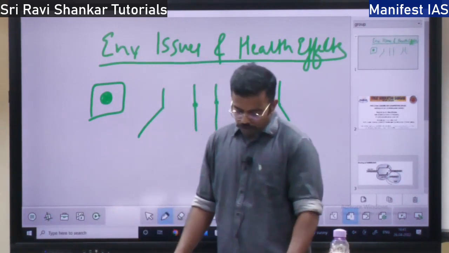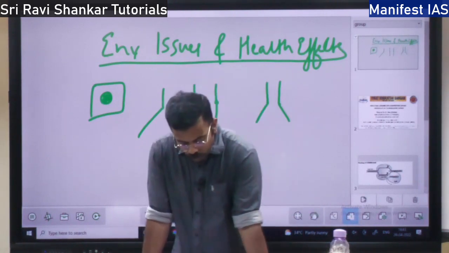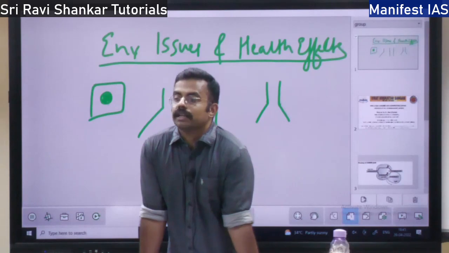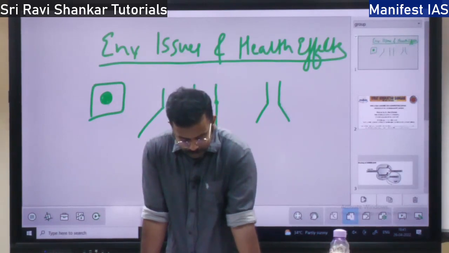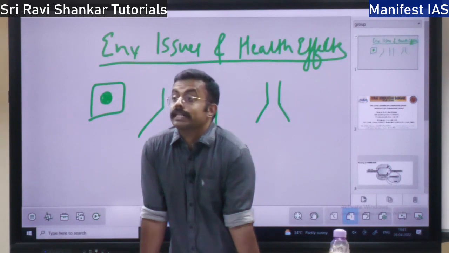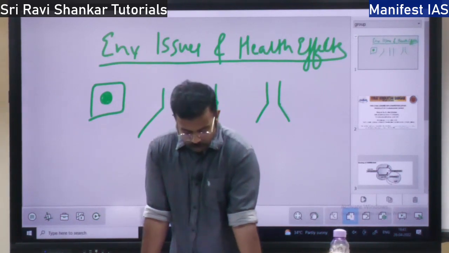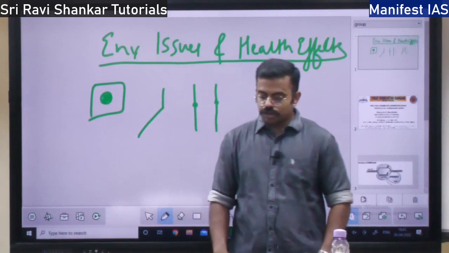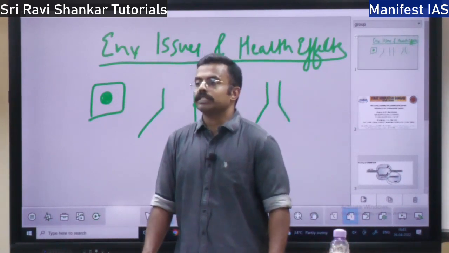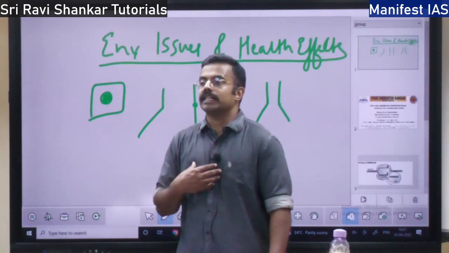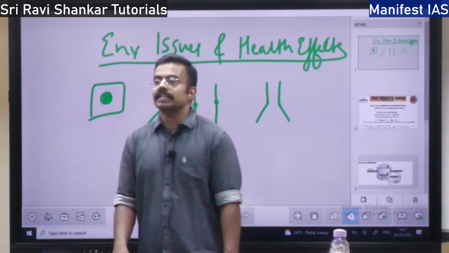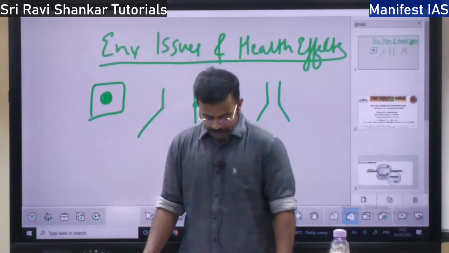Then pneumoconiosis. This is also called black lung disease. The lung is going to turn black, that is pneumoconiosis. This is in the coal industry, among people who are working in the coal industry. Then asbestosis, it is found in the asbestos industry. The lung will get accumulated with asbestos dust. Then silicosis, silicon industry, silica dust will get accumulated in the lungs.